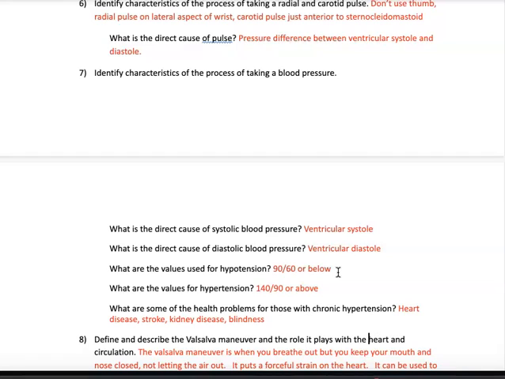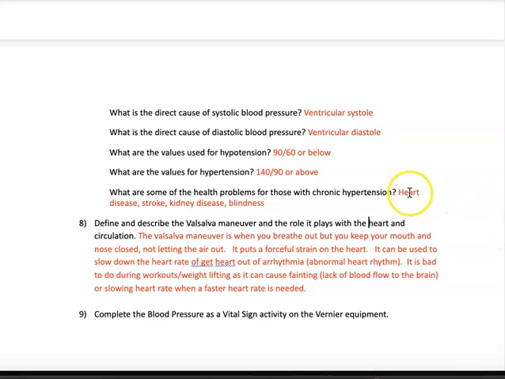Very few people have exactly an average blood pressure. So if you're a little above or a little below, it's fine. Most people in your age group, especially females, it's not abnormal to see a blood pressure below 120/80. In many cases the systolic can be below 100, and that's okay. Long-term hypertension needs to be treated. It can cause an increase in heart disease, stroke, kidney disease, and blindness.